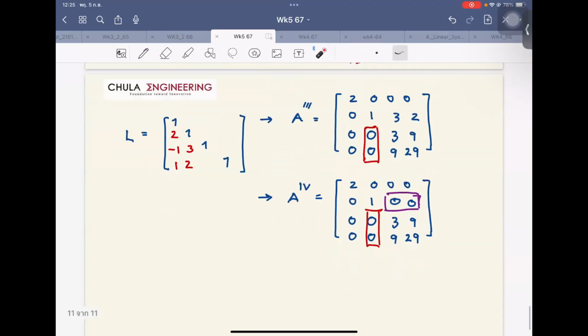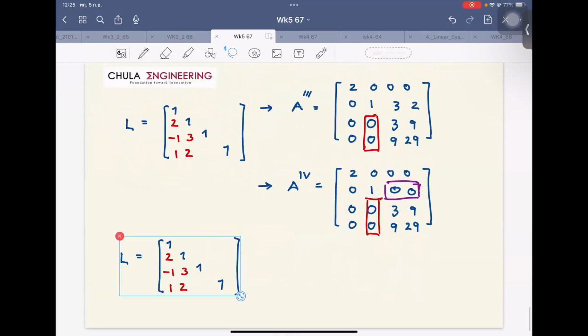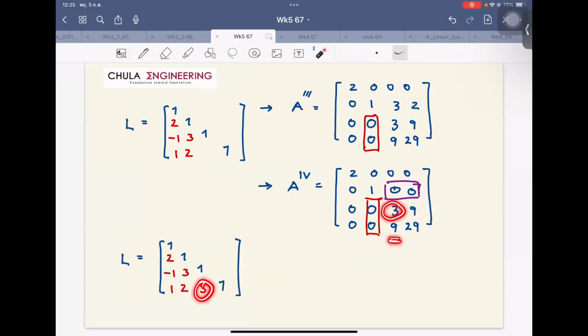So what we left is the last step, the third step, because we have a 4 by 4. The third step, yes. So you can fill in easily. This is 9 divided by 3. It's gonna be 3. So I get L. And this is my pivot. I want to eliminate 9. That's gonna be 9 divided by 3. The element that I want to eliminate.